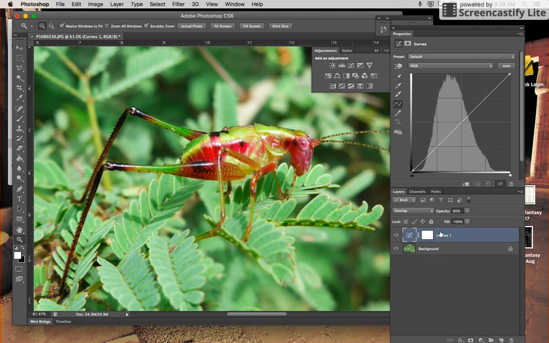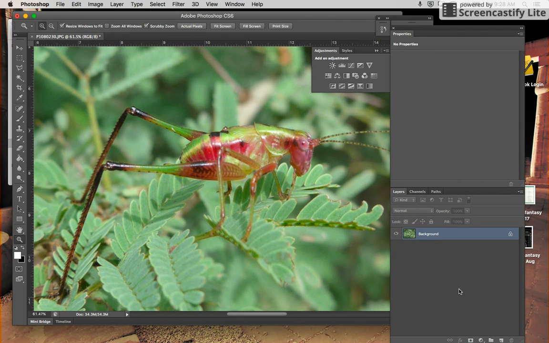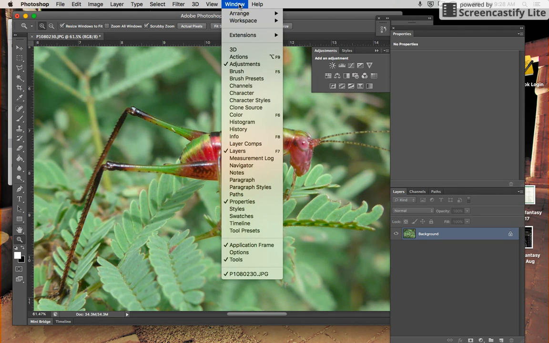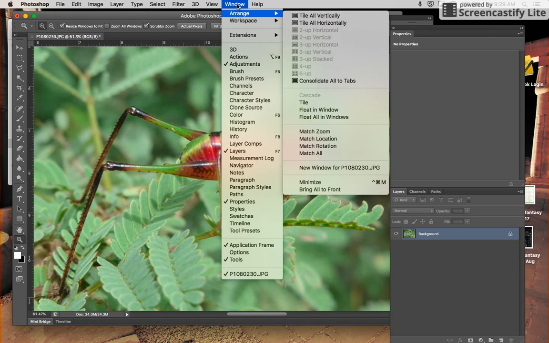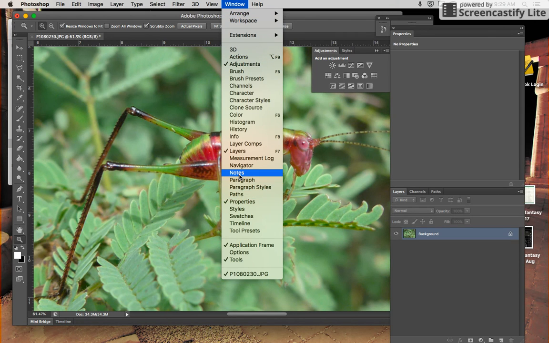So another method that you can use is to use a curve, but instead you'll tweak the curve in order to get more contrast. So again, I'll go up to the curves icon in the adjustments. If you don't see this small panel, you need again to go up to Window and make sure that Adjustments has a check mark next to it. In fact, if there's ever any panel or work thing that you're looking for and you don't see it, you probably have to go to the Window menu and make sure that its check mark is there.